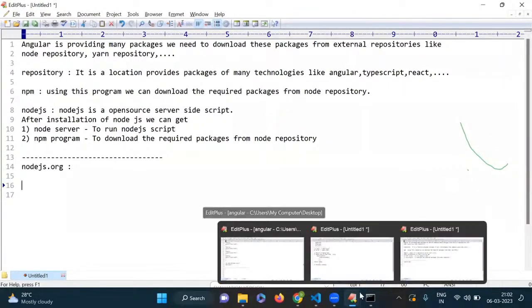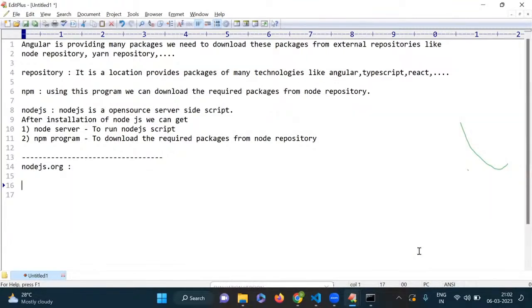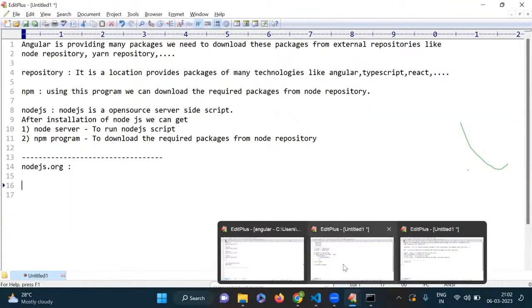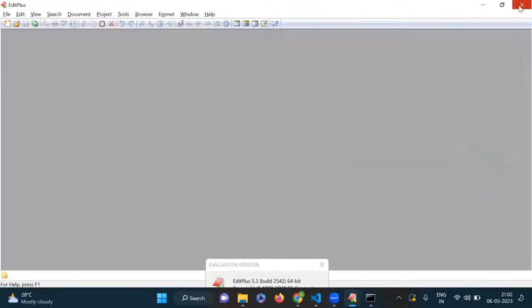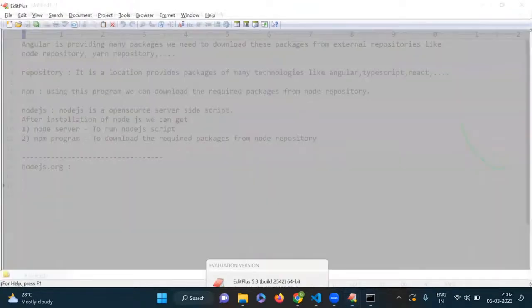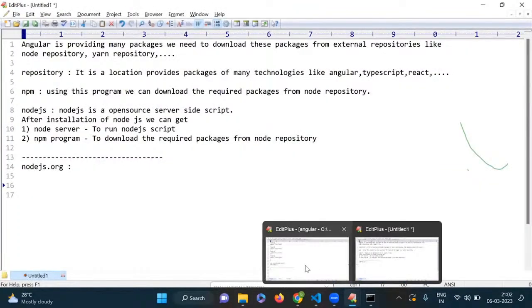The main thing is what commands we are using to work with TypeScript, and how to work with TypeScript. That is the main point which we are discussing. So wait one minute.